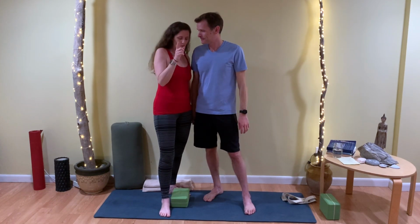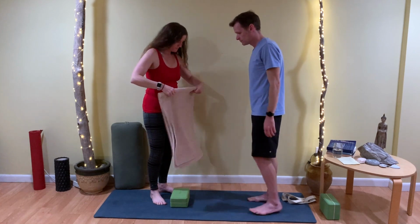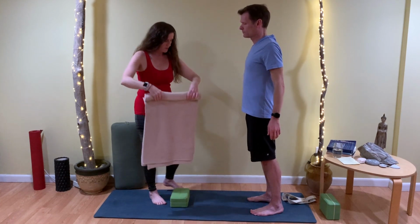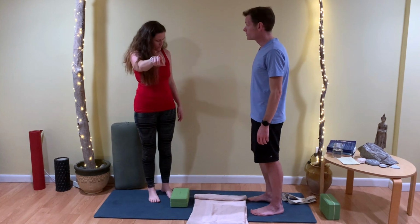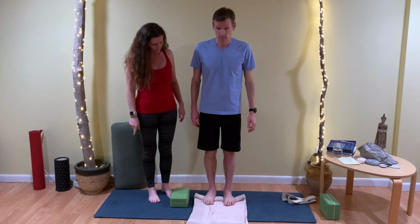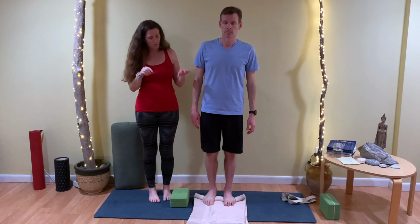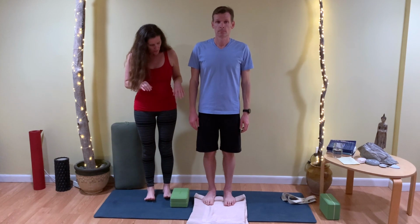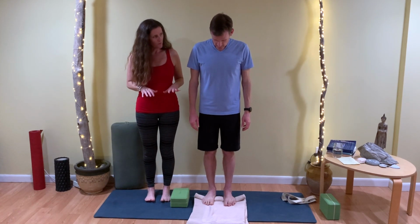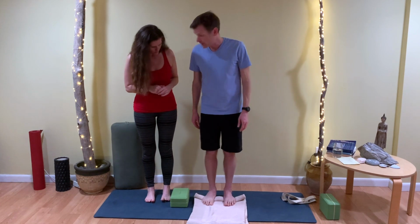So it affects the balance of your foot. This is something that you can work with if you're practicing balancing. You can take your blanket and roll up one little roll and bring that to the floor. Now step on that with the arch of your foot, David. Both feet. You can see how the roll is a tiny little roll, and it's only enough so that the ball of your foot is grounded on one side of the roll and the heel is grounded on the other side. Then relax your toes. So what you're using in the feet to ground you is the ball of your foot and your heel.